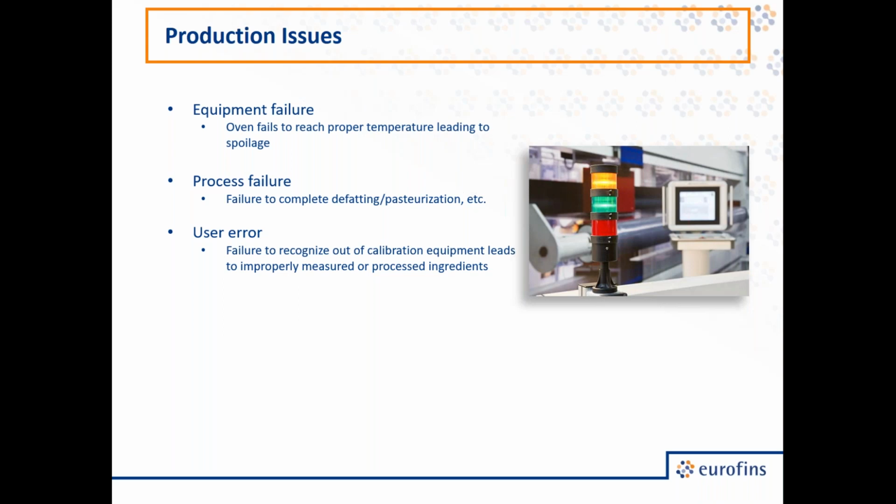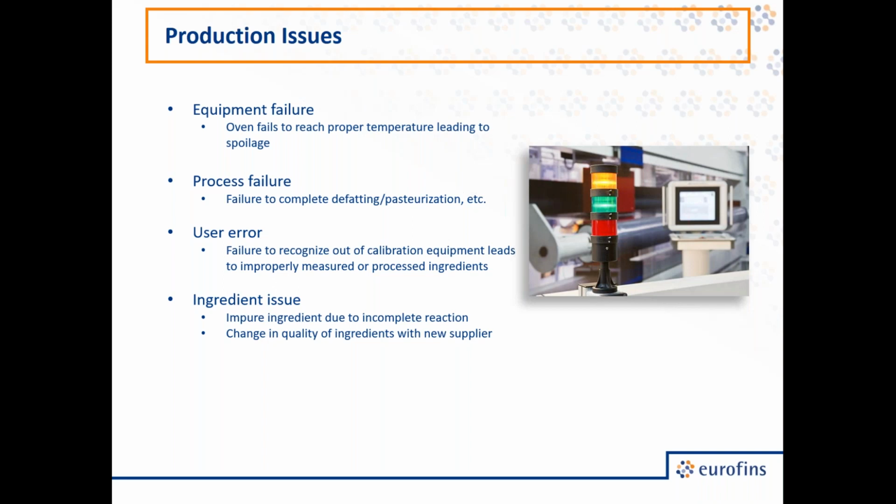Say, for example, someone accidentally drops their cell phone in a vat of material. Now all of a sudden you have concerns about contamination from that cell phone. And finally, ingredient issues. This can come in a variety of forms, such as impure ingredients, resulting in off flavors due to the impurities in the ingredient itself, as well as changes in quality of ingredients with a new supplier.